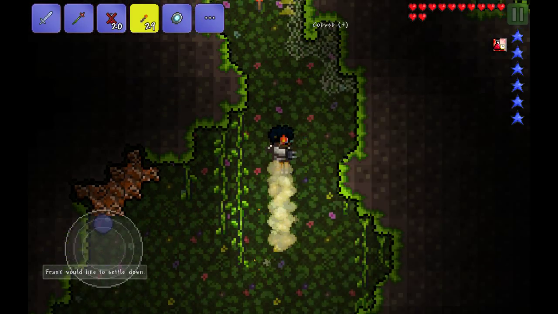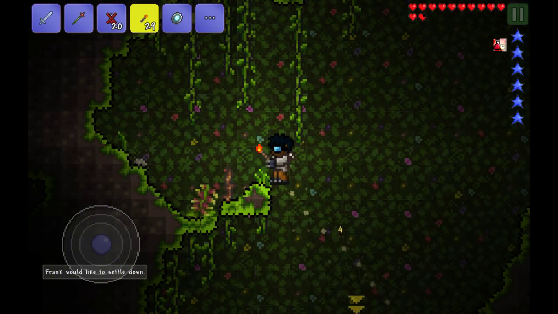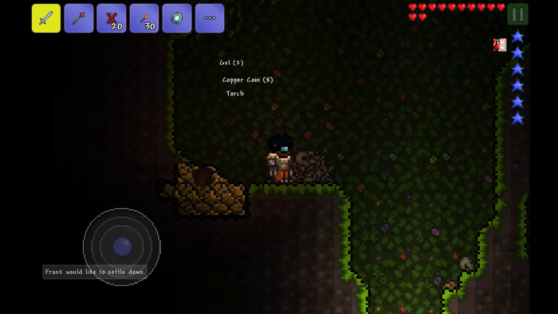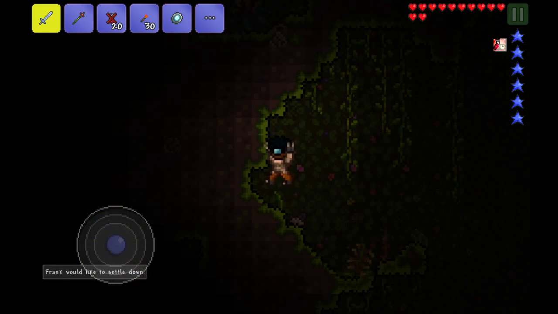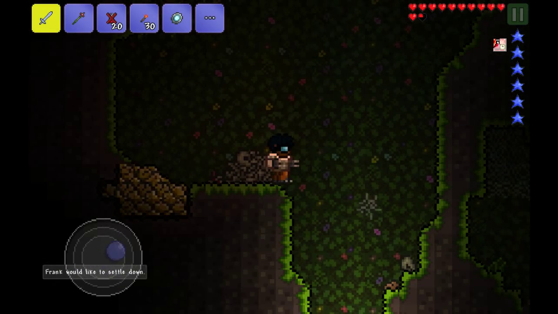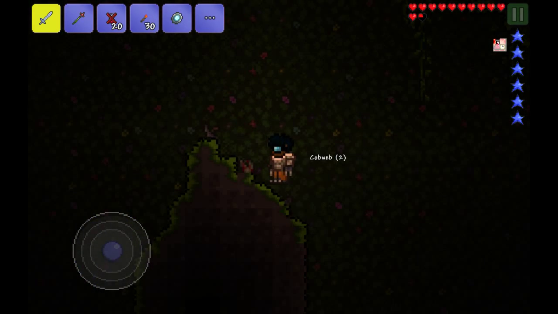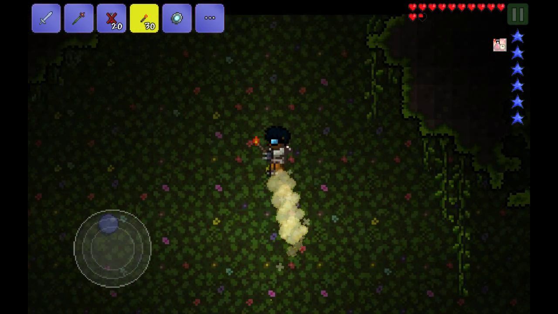Nope, I am totally stuck now. Alright, let's see. What else can we find? We got some more gold, but I don't think I'll really need it. What else? I don't see much around here. Yeah, there's not really much around here to actually see.